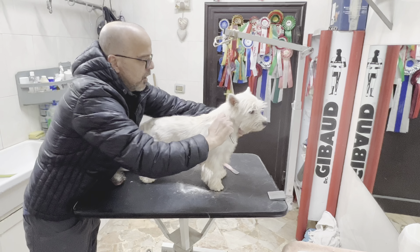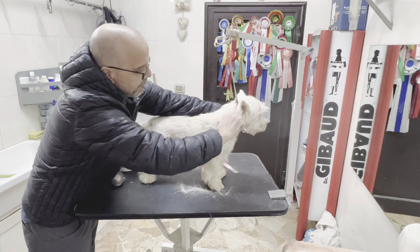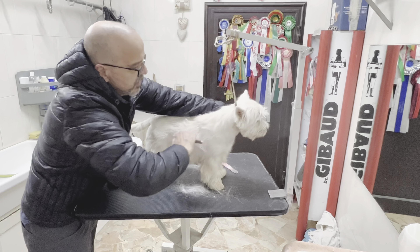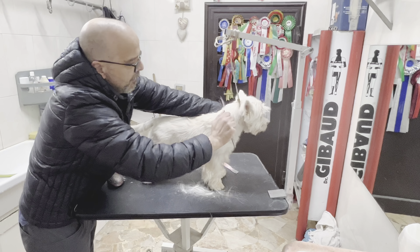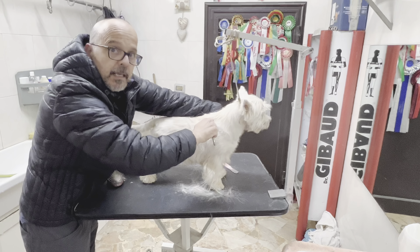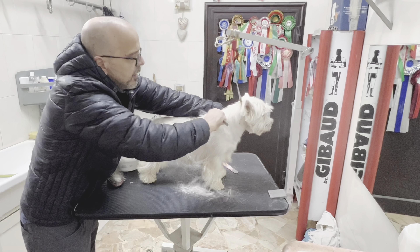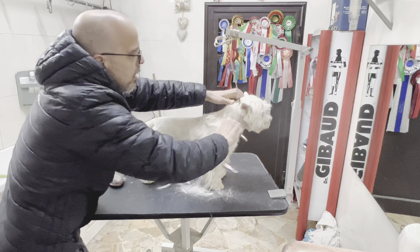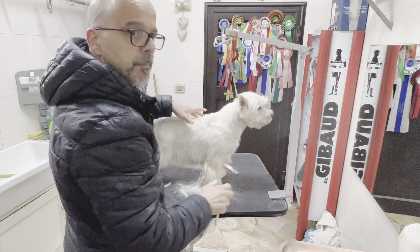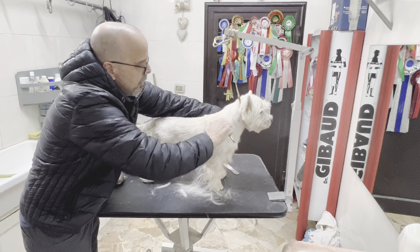It's hard not to be in the shot and show you guys, but what I'm doing here is taking the long hair down. In probably two and a half to three months he'll be ready to be shown. Once we do this, groom him once a week — keep picking up the longer hair. Every week put him on the table, brush him, look how the hair is growing, see where you have to pull more and where you have to pull less, and then continue to work all over the body.